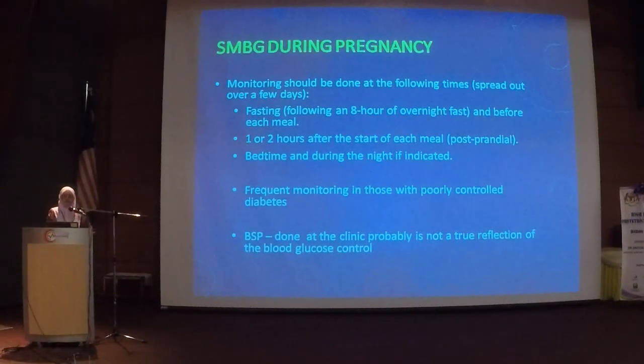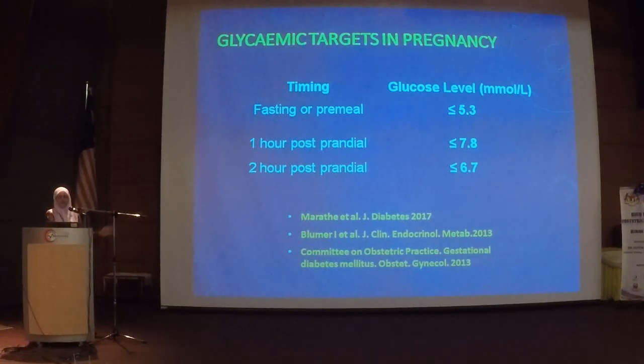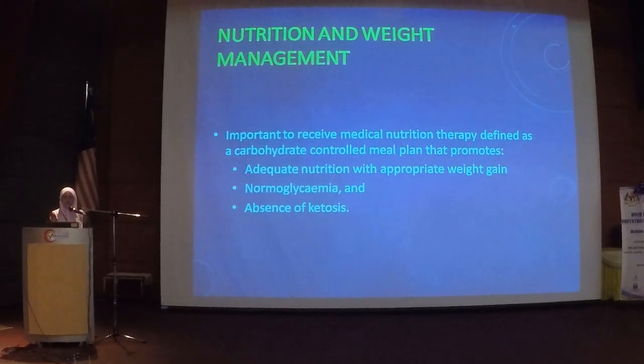Right, so we go on to management. SMBG is very important during pregnancy. Why? Because we don't really like to base on HbA1c. A lot of things can affect management then. So we ask them to monitor. We don't have access to fructosamine so much. So for the glycemic targets, remember, fasting 5.3, 2 hours post-meal usually 6.7. So we like to stick to these targets to make sure there is less risk of adverse events in the fetus and the mother.